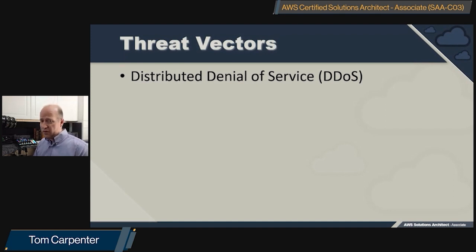First of all, a DoS, a denial of service attack, is simply an attack where the attacker attempts to prevent authorized users from being able to use the resource, usually in one of two primary ways: by consuming all of that resource, such as CPU, network bandwidth, etc., or by causing the service to crash so that it's not available. So a couple of different ways that denial of service is often employed.